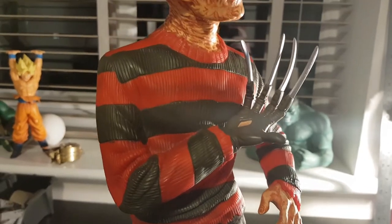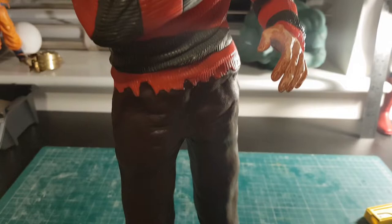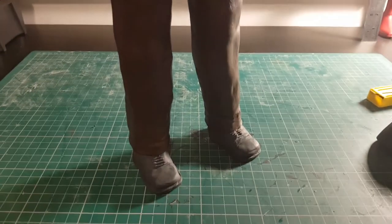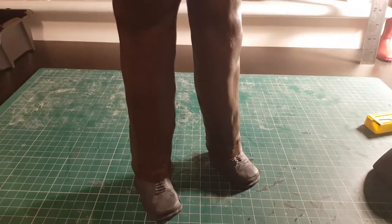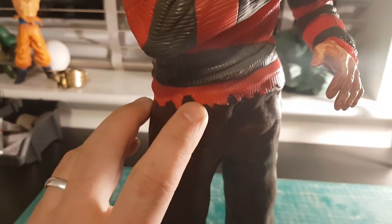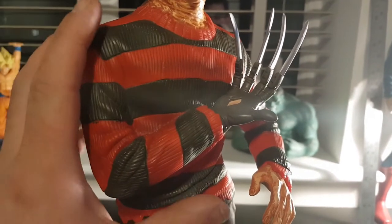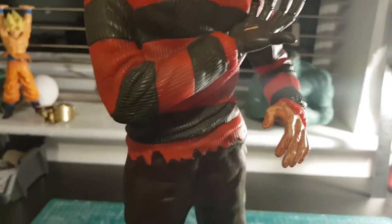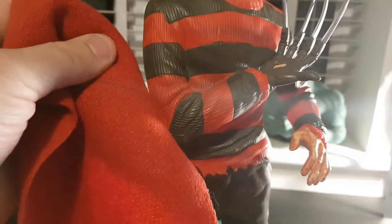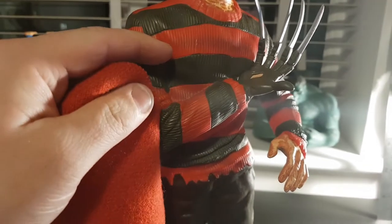Okay, so we are revisiting the Freddy Krueger Bust Bank custom. In the previous video, you saw that I was doing the legs, his boots, and I blended it in nicely with his jumper. Now I'm going to take it one step further, and I'm going to give him an actual material jumper. And here's the material here. So that's the red, and then I'm going to use some material paint to paint the stripes on.